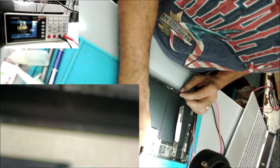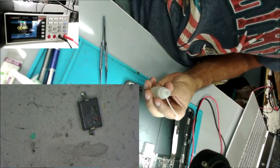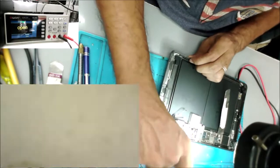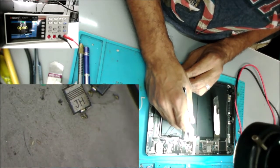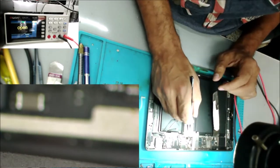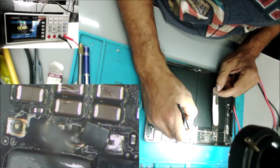So this diode is a V3 or 3V. I took this diode from another board. And this diode is a GH. Both of them have the same specs as the other diodes. We have one diode facing this way, and the other diode facing this way.